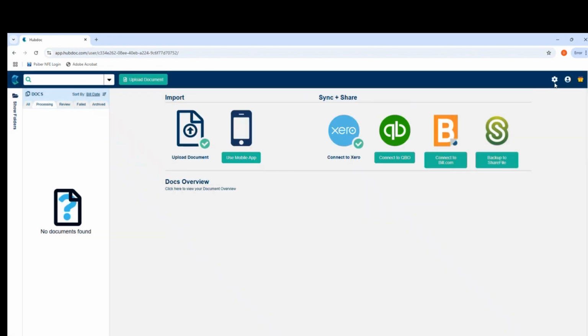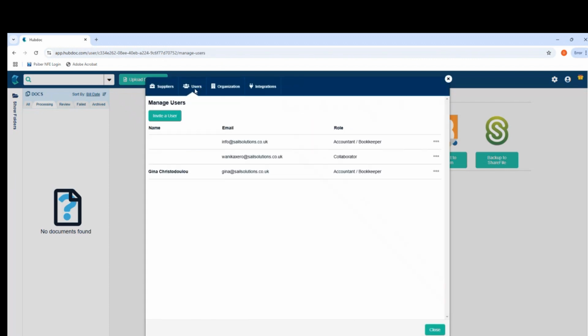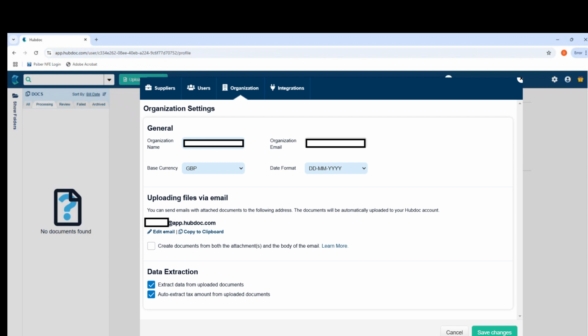Something that I want to show you to get started with is the settings for Hubdoc. You would notice that here is an option to upload documents via email. What's quite nice is this email, you can edit the email to make it a bit shorter.